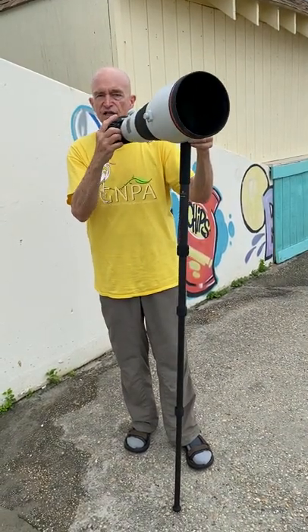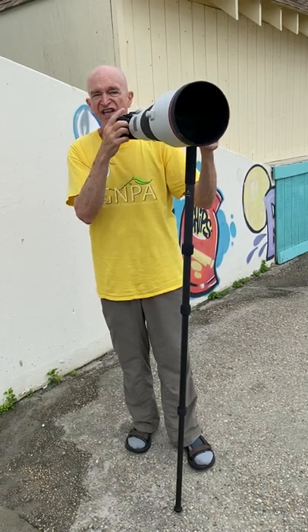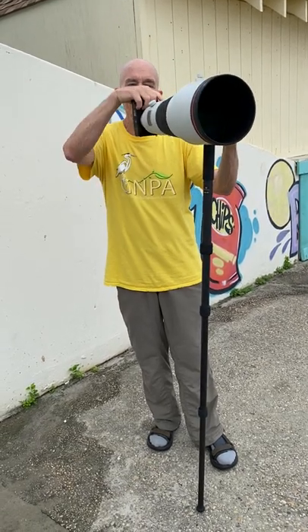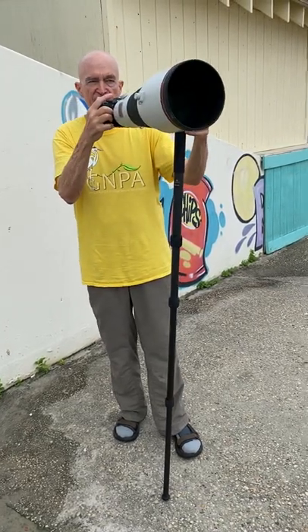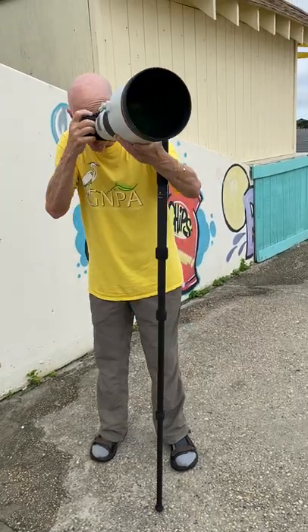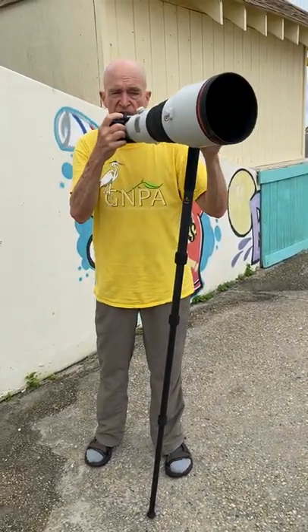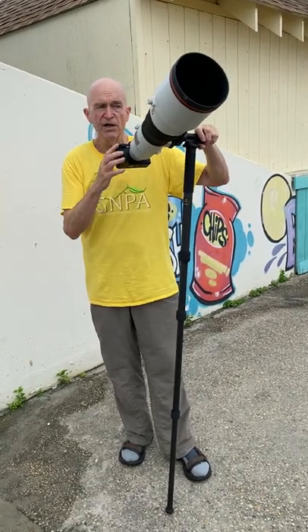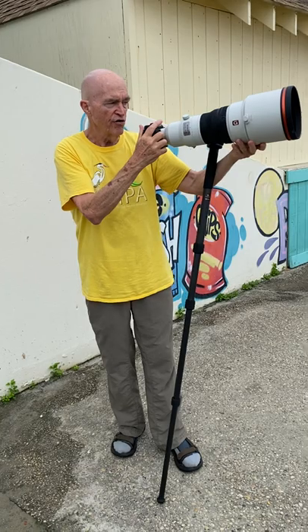The Sony 200 to 600 sticks a bunch, and the Canon super-telephotos were terrible — I used to joke that I needed an oil filter wrench to turn them. Why is it important that the lens rotates in the tripod collar? As you're panning with a bird, you're naturally going to be rotating the lens to keep it approximately square. It's not going to be like using a Flexure Pro head where once you level the head everything is square — you're responsible, like in the old days, for letting the lens rotate as you pan with the birds.